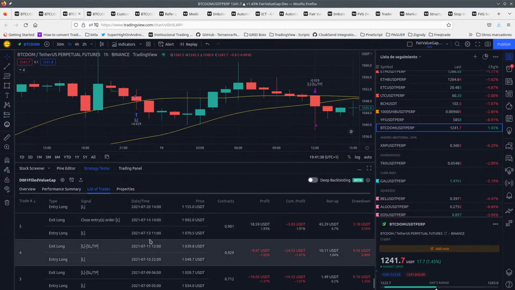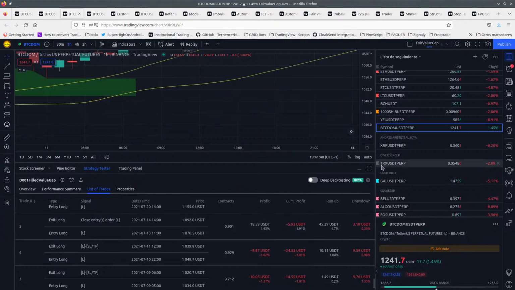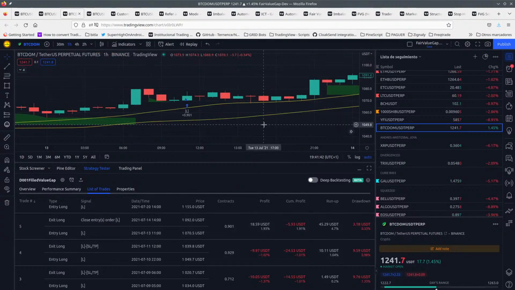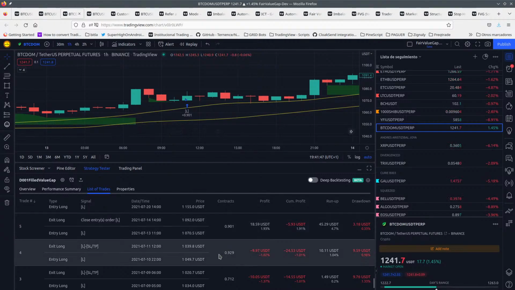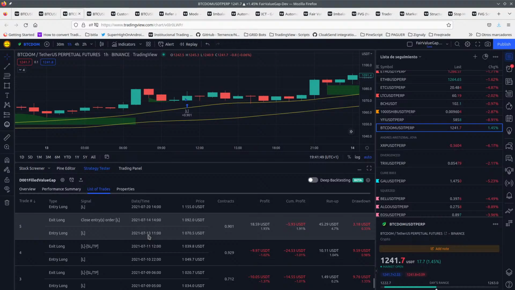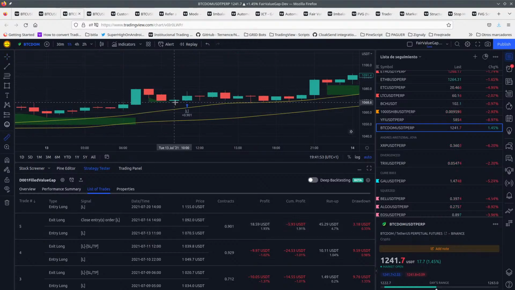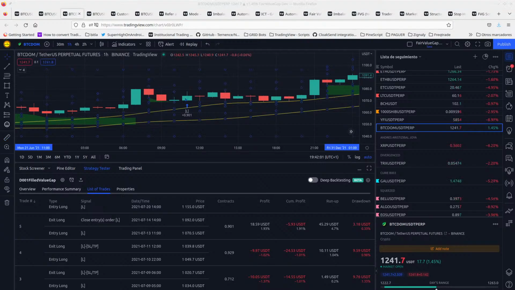10 of July. What about this one? This is, what's the name? 13 of July. So this one here is 0.30. So 0.30 seems to work well.